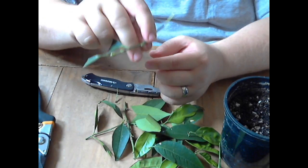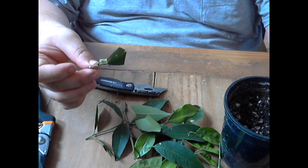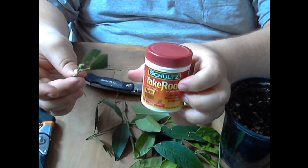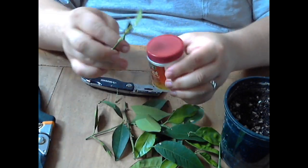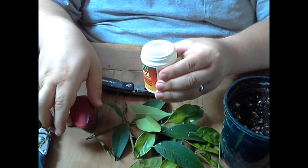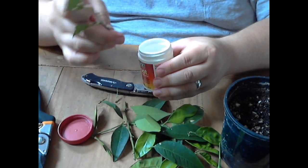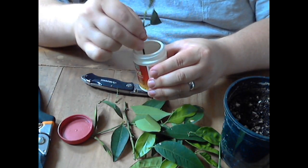Okay. Now, the other thing that you're going to need here is rooting hormone. This is basically B vitamin. For trees like this, I definitely prefer the powdered form. They do have liquid forms, but this, I think, is going to be the better option for little trees.